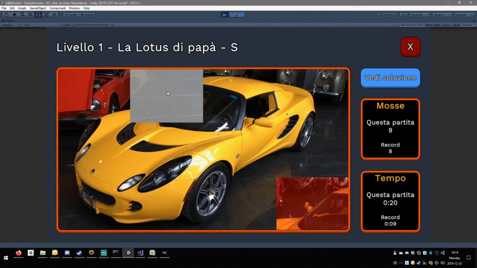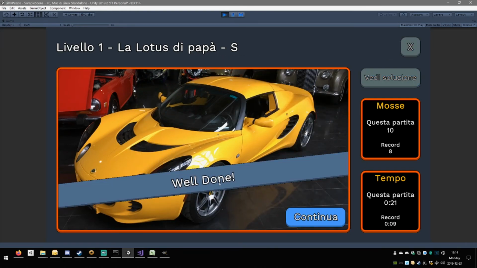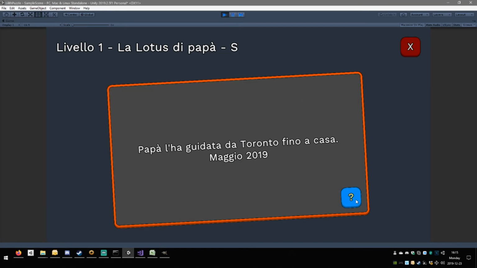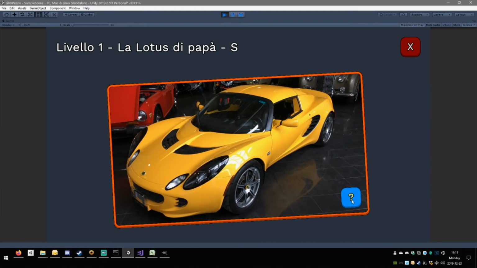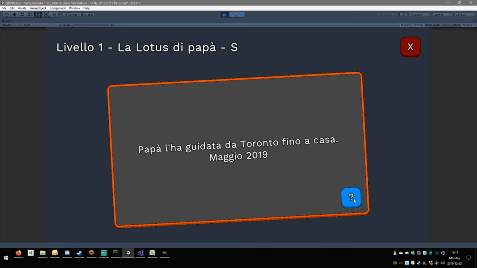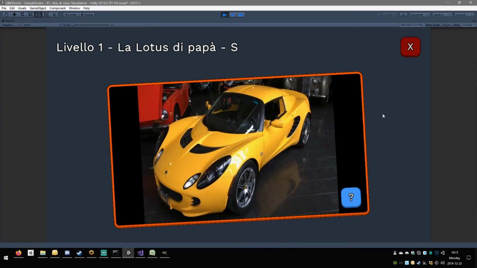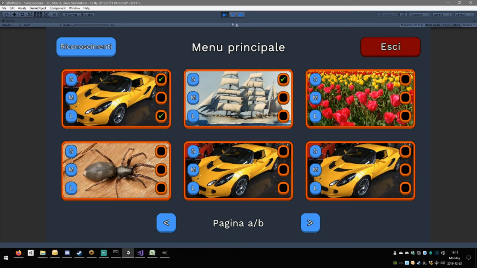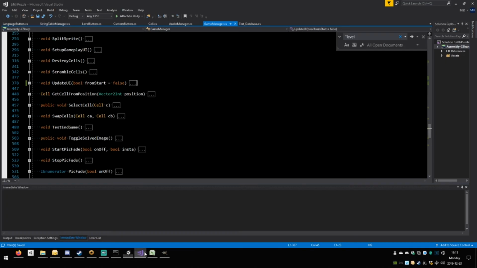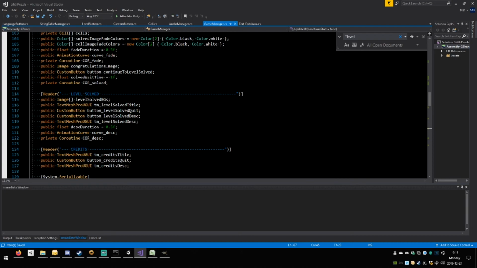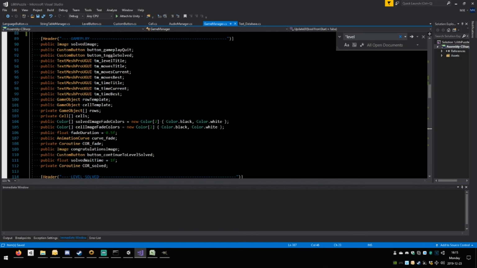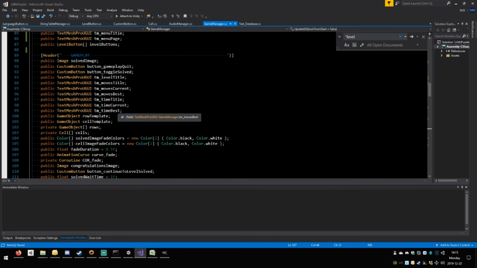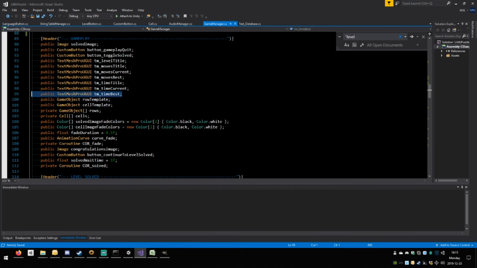Whoops. Well done, still says. Okay, so we haven't fixed that. Continue. And this hasn't been done. Oh, this one has been done correctly. The question mark probably has been done. The title of the level is correct. Boom. Not that bad. So the only one that's missing is that well done. Now my bet is that well done is not actually stored. Yeah, I was right.